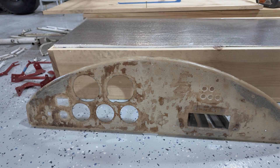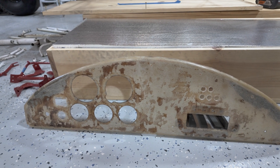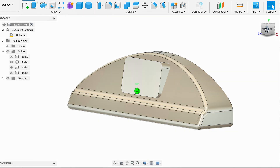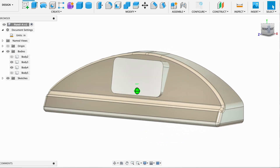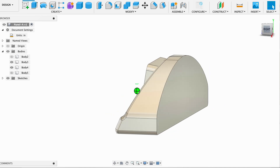I'm also planning on doing a custom panel out of carbon fiber. I've got nothing against the traditional wall of gauges or flat panels with glass in them, but I want to do something a little more contoured and modern. I want the panel to be simple and not too busy, and I want to keep everything that's needed close to your fingertips. If you have a panel setup that you love, let me know.